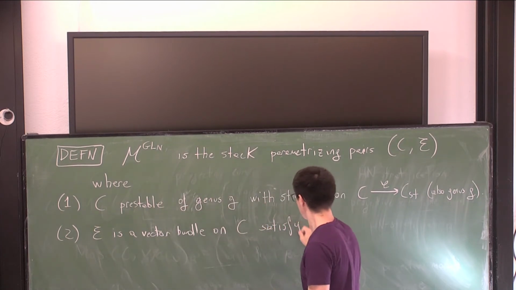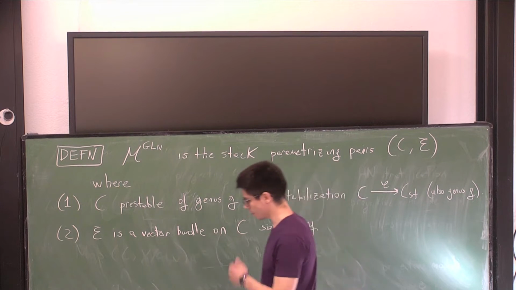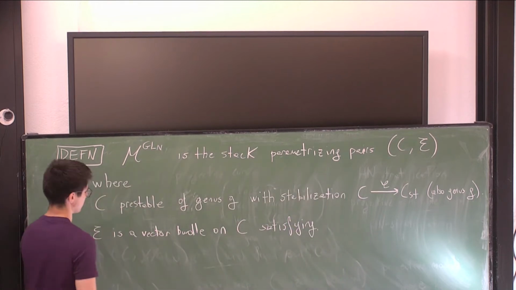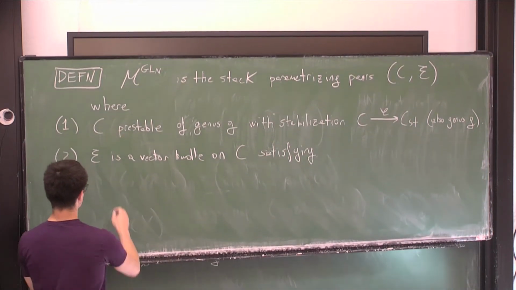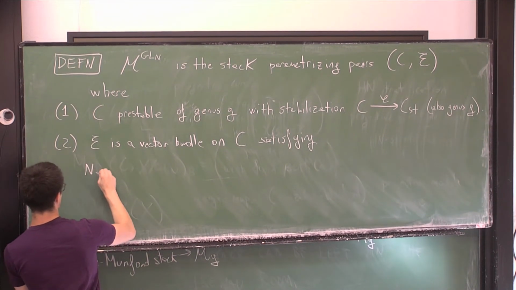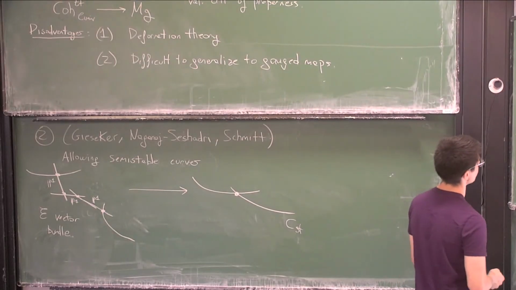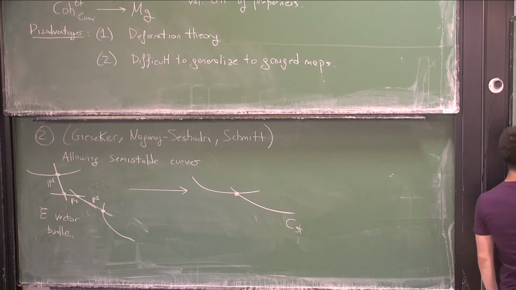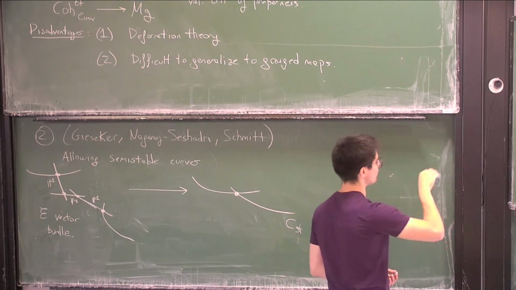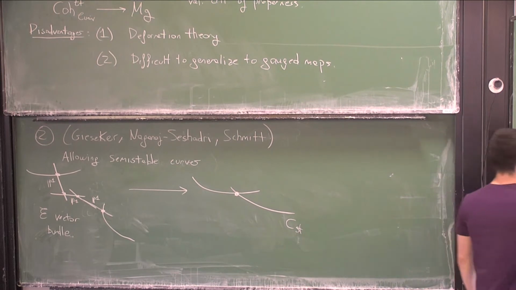Satisfying the following. So I distilled some of the conditions. They're expressed in a different way in the GAT setup, but I hope you will understand why I'm writing them in this way. They don't really consider a stack, but if you look at the papers and you squint, you see this stack.